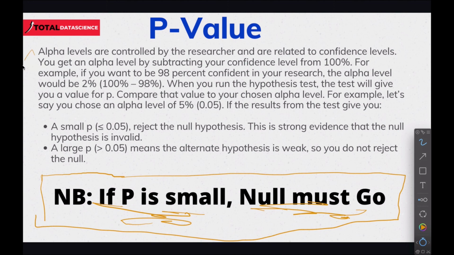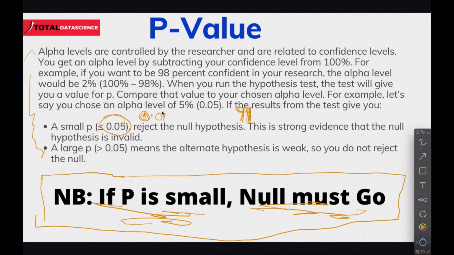This is just the summary of everything that we've done here. You set your alpha level. Normally you just choose maybe 0.05. If it is medical research that you're doing, then you can choose a lower level, say 0.01, that is 1%. In that case you want to be 99% confident, because in medical situations it's quite critical. You have to be careful that you don't kill people, so you have to be very, very confident.